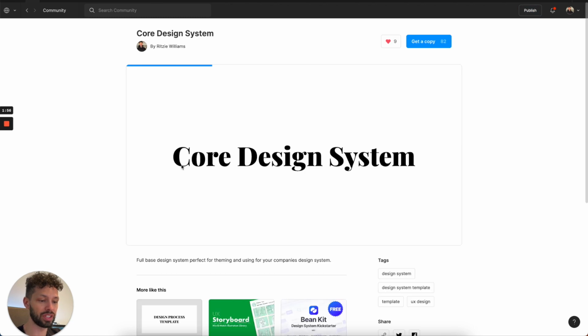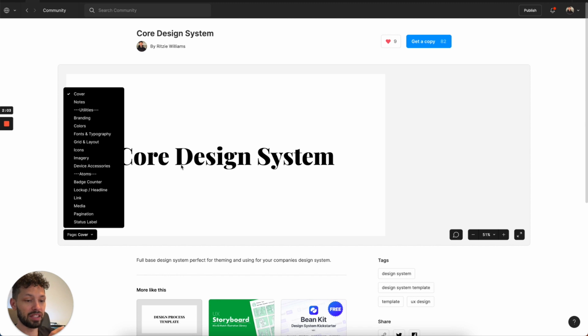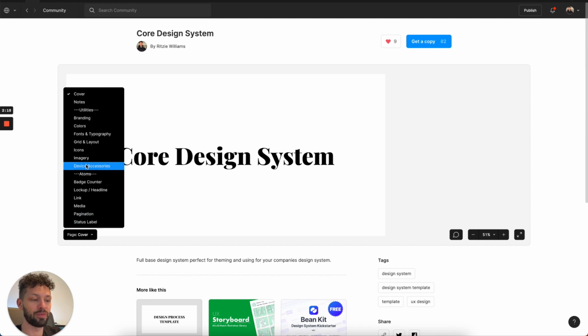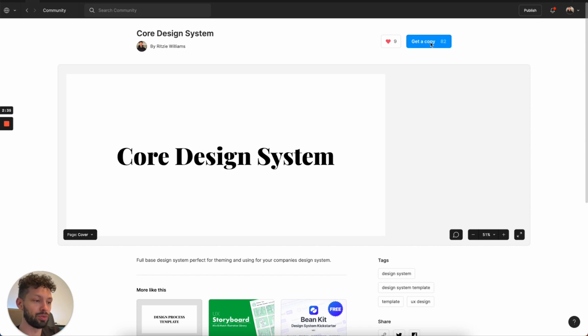Now, if you go to the core design system, you can see that it's actually a design system covering a wide range of components. I wanted to let you guys know that it existed and talk about the roadmap for it and things like that. So the main purpose is for it to be basically a themable design system that you're able to quickly take and update and now be ready to do work for a new company, a new business that you can style. And I really want to show how this works.